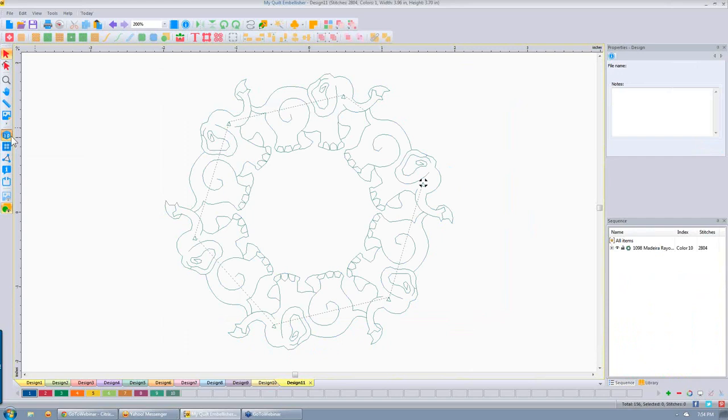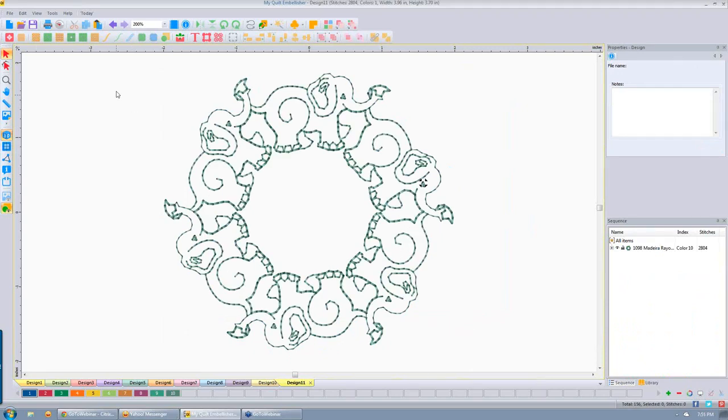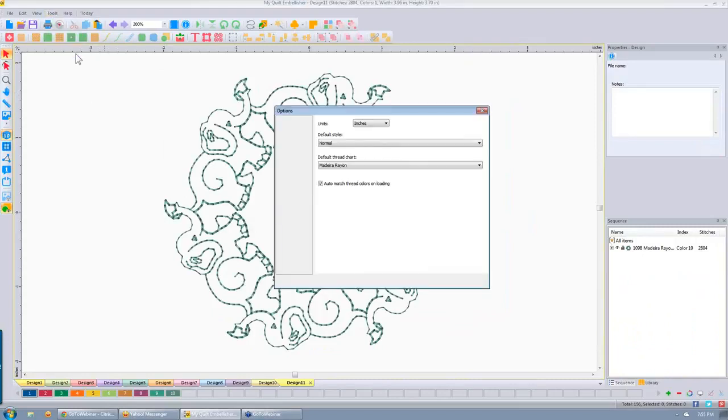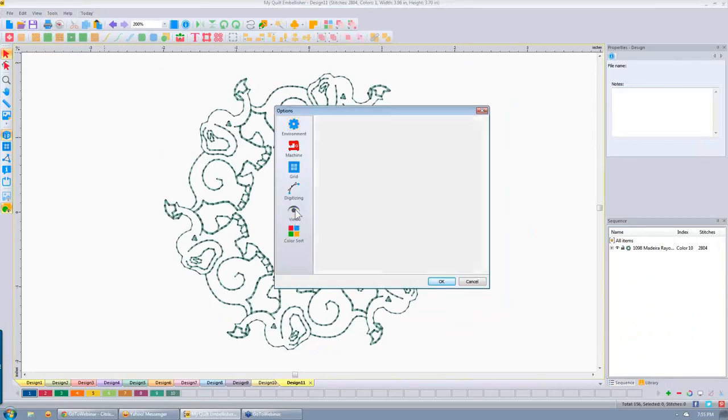I'm going to put them in 3D, and because I have in my software, in Tools, General Options, selected under View to increase double and bean run thickness in 3D view, I think this is really important when you're quilting, because I want to know where there's a double run, where there's a single run.